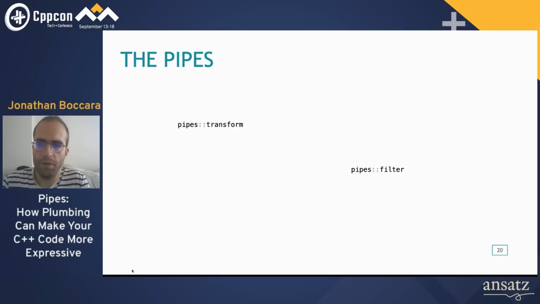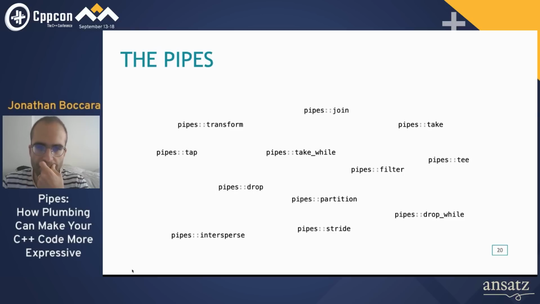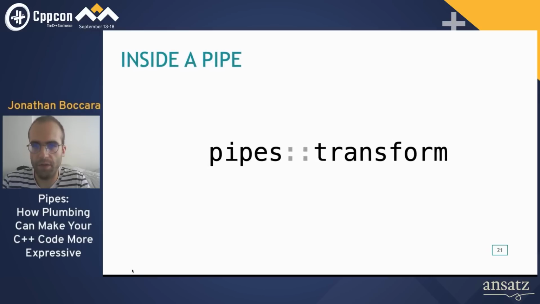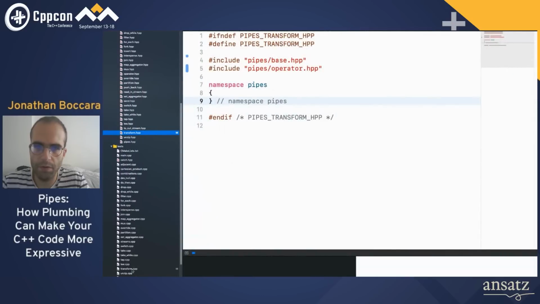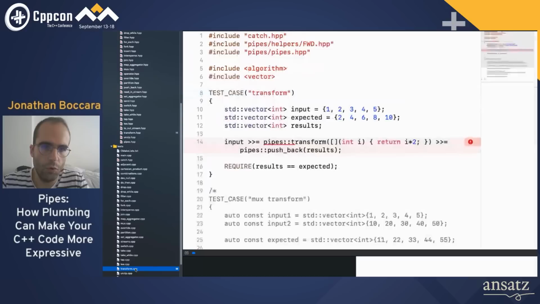So we've seen transform, we've seen filter, and quite a few others. Now, if we zoom in on one of them, let's say transform, because it's probably one of the easiest ones to think about, I'm going to show you what's inside of transform by just coding transform from the ground up. So we've got here a piece of code that has nothing, and we are going to implement transform in it. To make sure we implement it correctly, we've got unit tests that do what we would expect with transform.